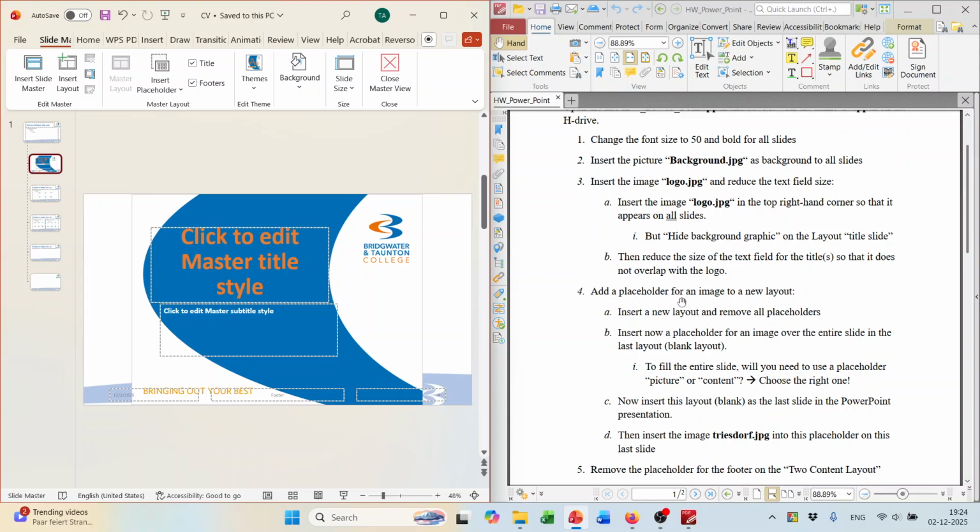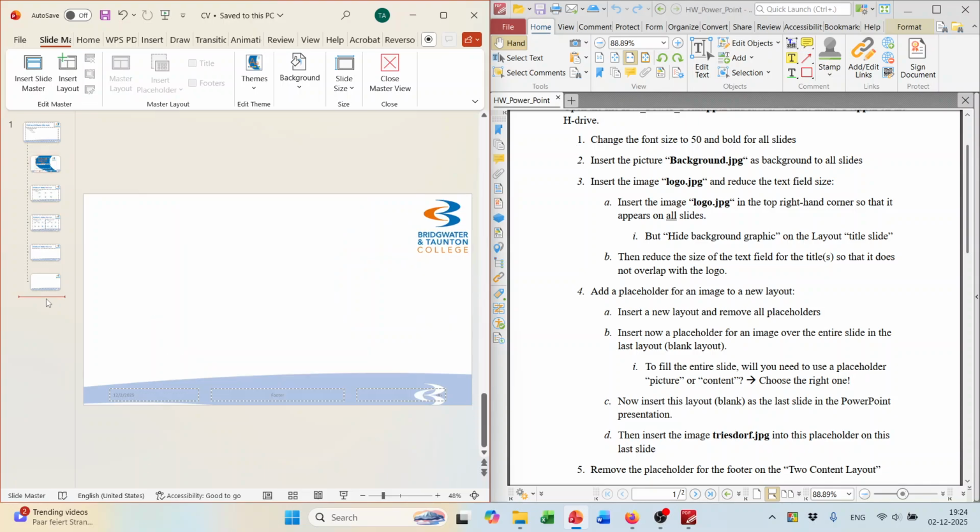Then add a placeholder for an image to a new layout. So I need to add a new layout and add a placeholder to it. So for adding a new layout, I click at the bottom of all of the slides, not on any slides but at the bottom.